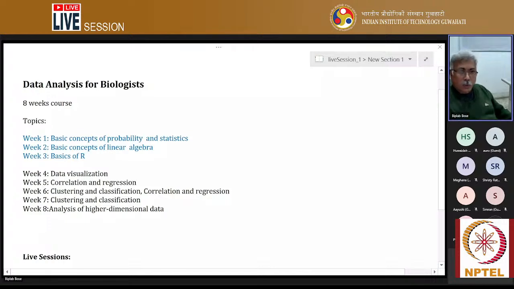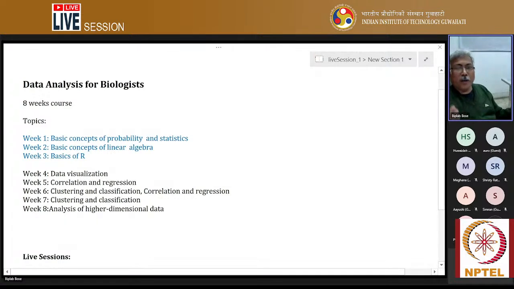But remember, this course, Data Analysis for Biologists, is not a statistics course. If you look into the core concepts of biostatistics, what you are doing there is trying to calculate statistics of your data, some sort of compilation of your data. You calculate mean, variance, median, we call them statistics. So you are extracting the essential features from your data. At the same time, one very important aspect of statistics is hypothesis testing. To ask the question: what I am seeing, is it correct or is it just spurious?